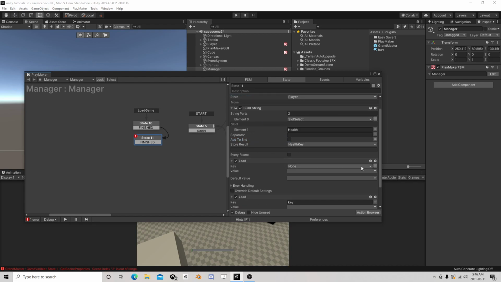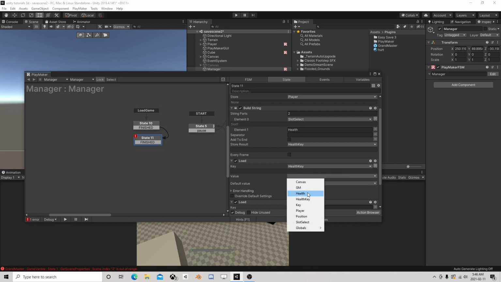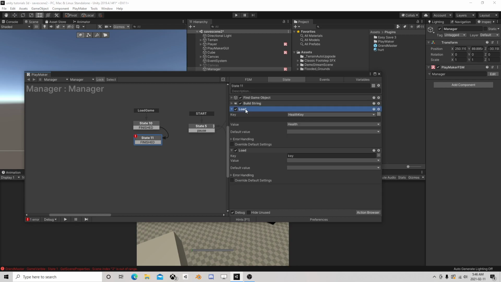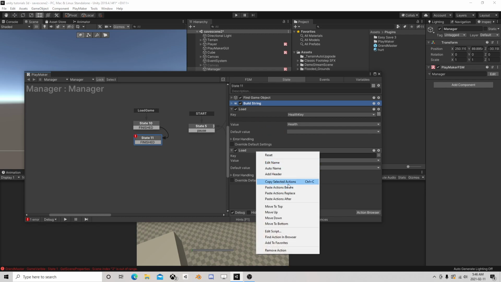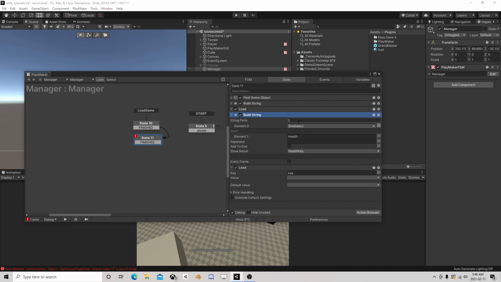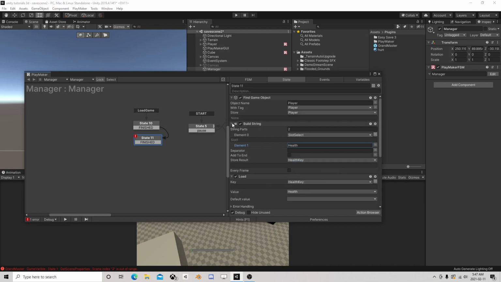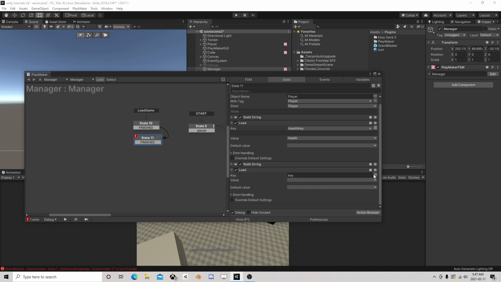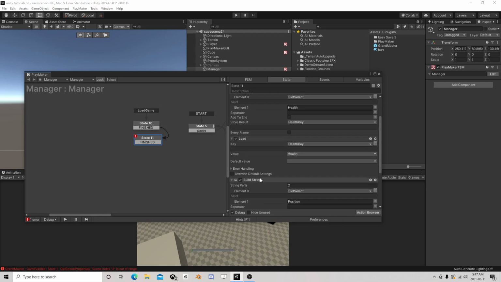So load health key into health. Okay, let's shrink those. Actually, let's copy that one, put it here before, shrink those again, and slot select and position, and this will be into key, and load value key.